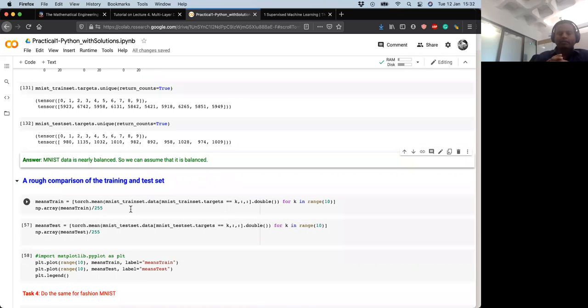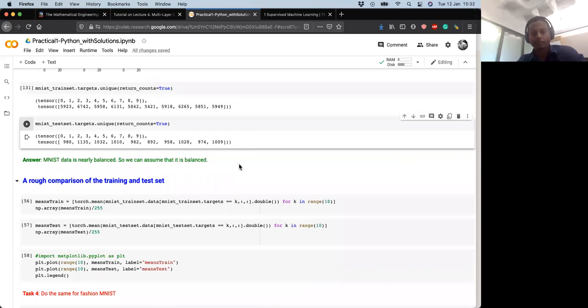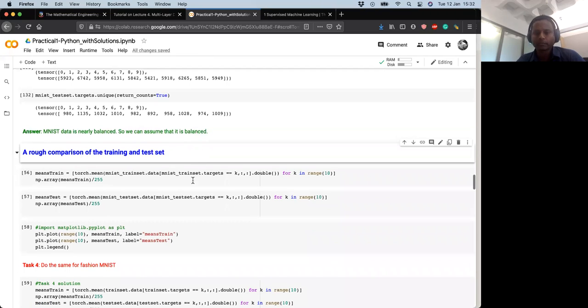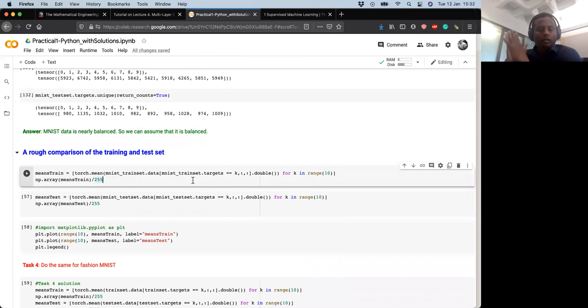Now let's compare the training set with the test set. Guys, try to run each cell as we move on. I'm assuming that by the time you reach this cell, a rough comparison, you have finished running all the cells before it. Now, let's compute the mean value of the image. Each image is a 28 by 28 image, and each entry takes an integer value between 0 and 255.